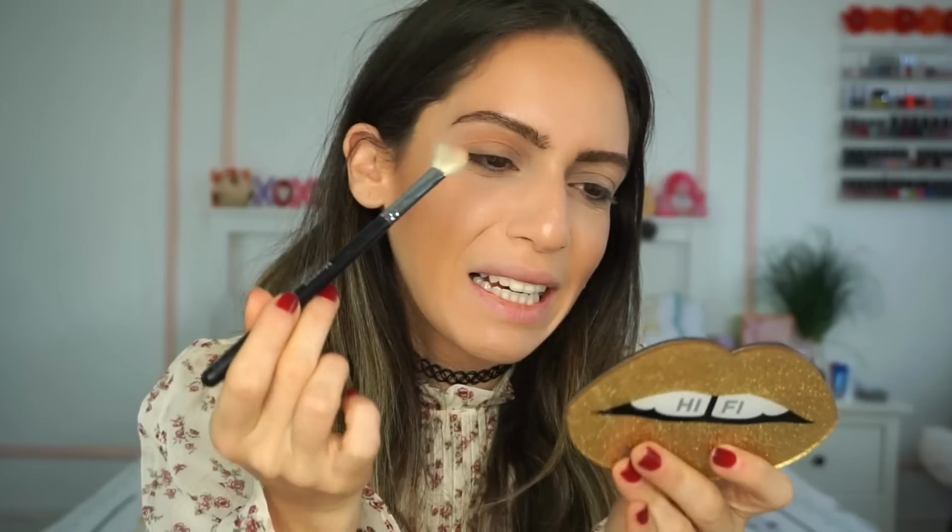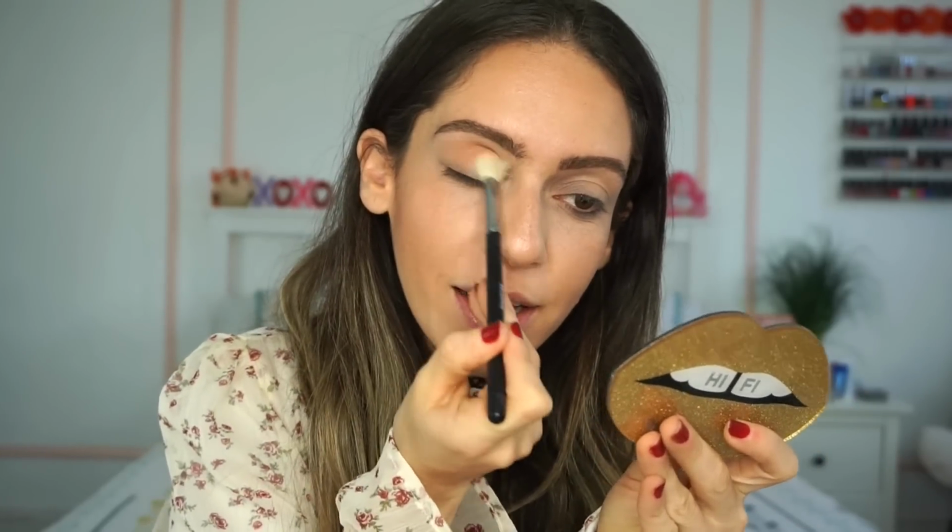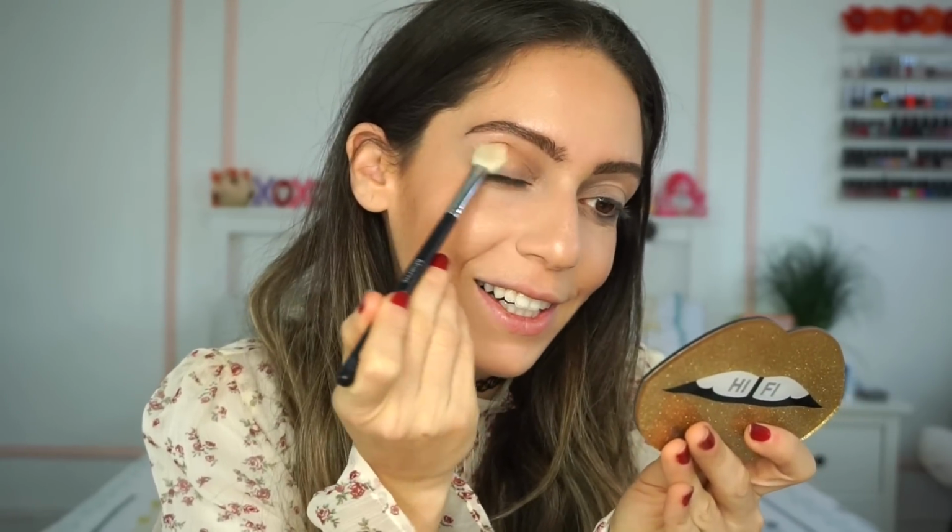Oh my god, this brush is so messed up. Like, what the hell is this? You see? Do you see that? Okay, whatever. I didn't even realize till now. So that's pretty much it after I set down the first matte shade. Really nice. It seems like it's very creamy. It blended out very easily, very fast, and no problems there.